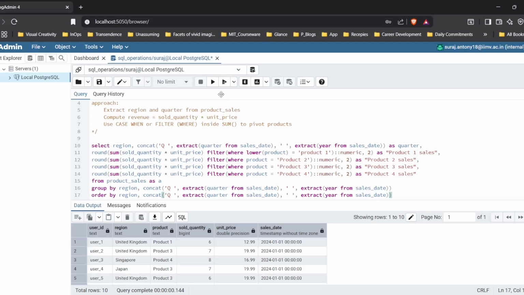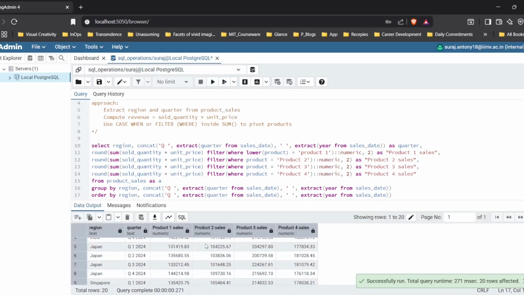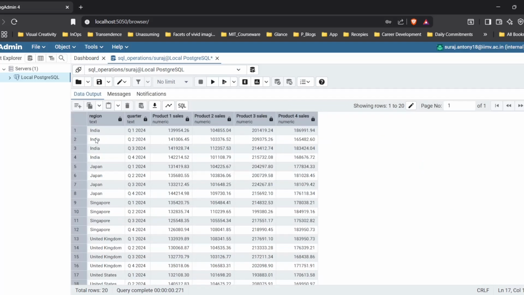Let's see what the result is. See, we got the result that we require. We created a pivot table without the use of Excel or Python or any BI tools. This is particularly important in an interview setting because this is a normal question that you get in interviews. So be prepared. Use the filter where condition.